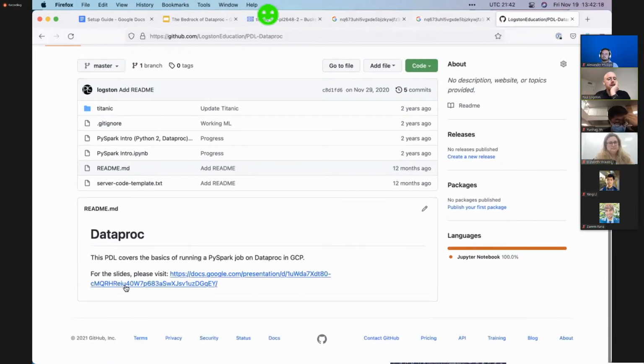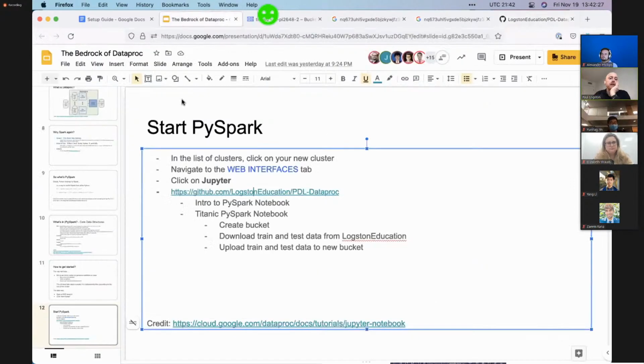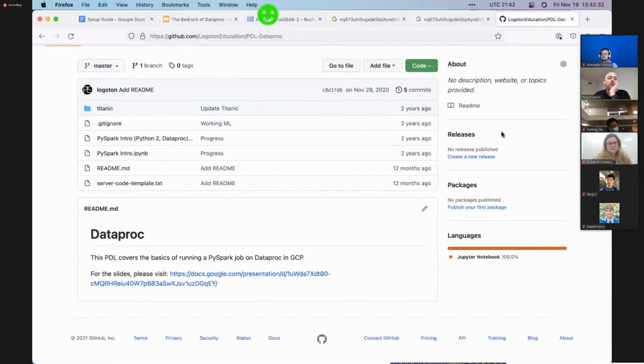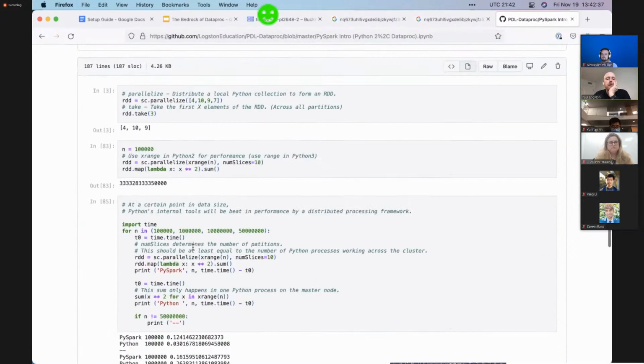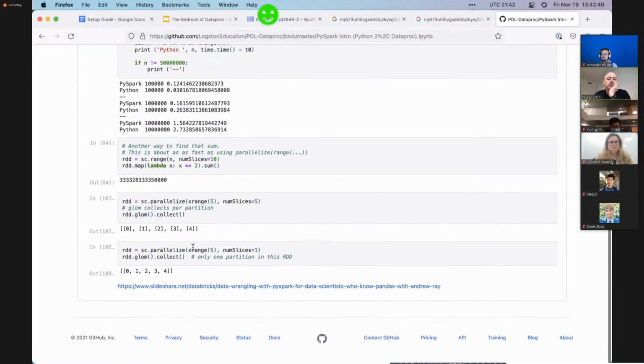You can go to this, and here are the slides in the README. These are the slides that we went through here, so if you have questions about that stuff, the information's there. But if you want information from the notebooks, they are just in the repo itself. It's not in the README, and you can run through these.